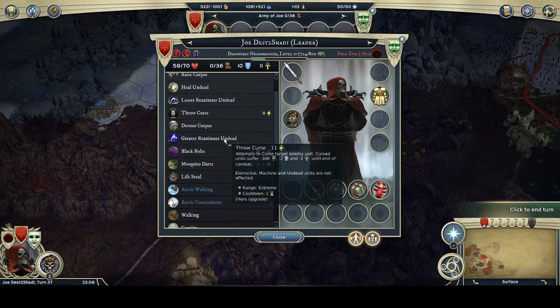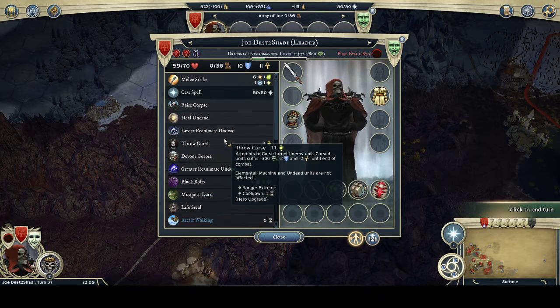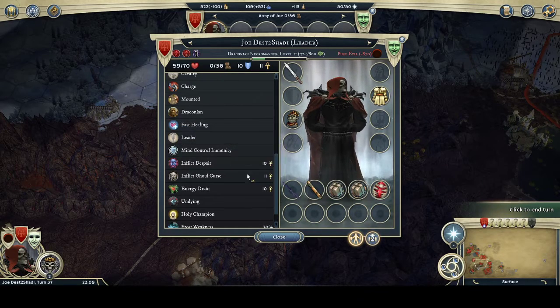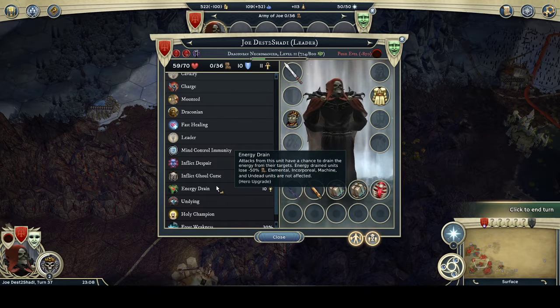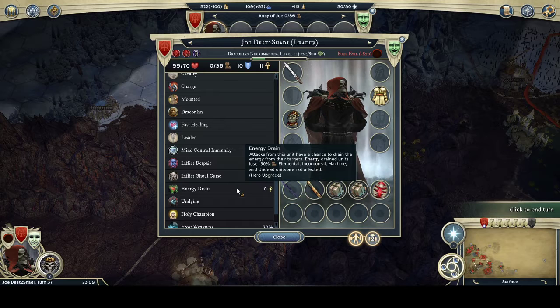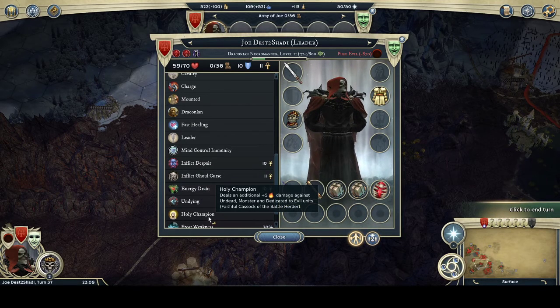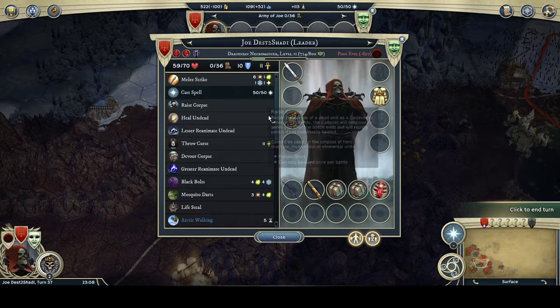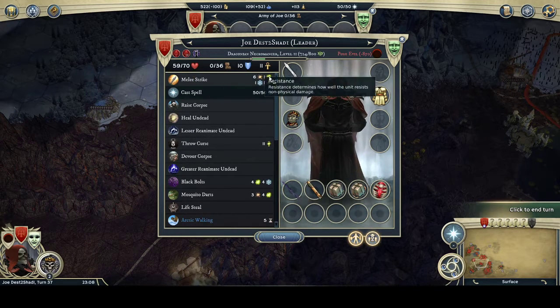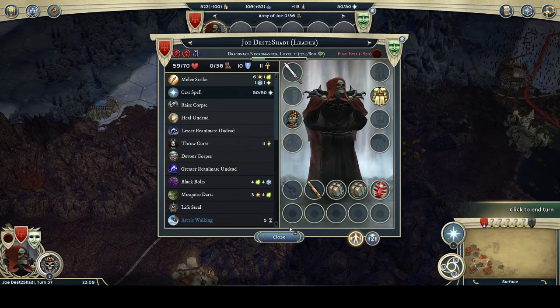So, of course, with being level 11, the additions I've had since the last time we checked in were the Inflict Ghoul Curse, the Energy Drain to help lock him in place, to help the Ghoul Curse proc more easily, and important for survivability, Undying. So those were the latest additions, and a little bit more health thanks to this, and a little bit more resistance.